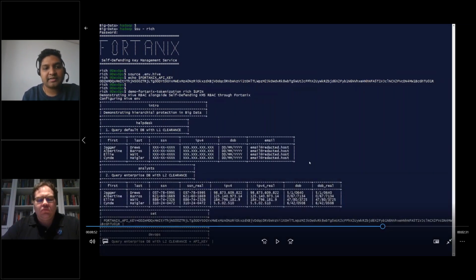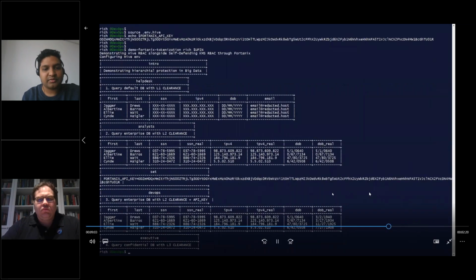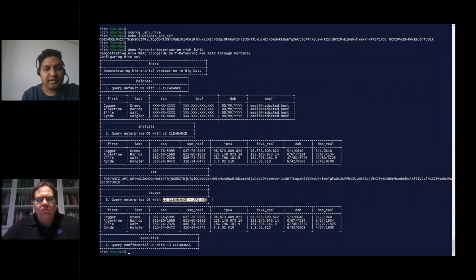Only when they have access to this API key can they look into the data, which is again tokenized. So that's level 2 clearance of the data you can see here. This is still not original data, but it's still formatted to be worked on as anonymous analysis. And then you can query confidential data with the level 3 clearance that you have as role-based access.